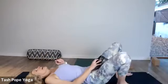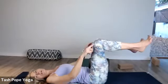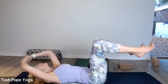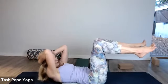Place the prop between your inner thighs. Lift your feet up off the mat so they are stacked. So knees are stacked over hips, feet active. Interlace hands behind the base of the skull, wrap your elbows. We're doing a sort of variation of elbow to knee.